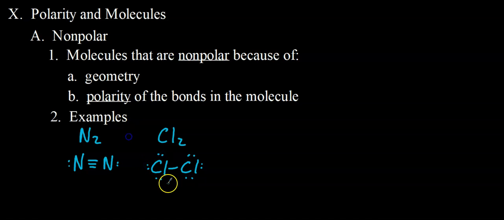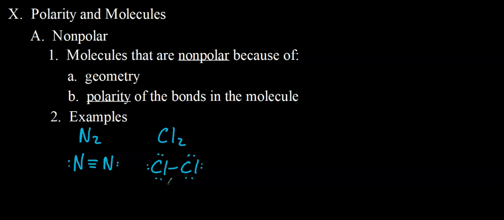Same thing with chlorine. The one and only bond in this molecule is nonpolar. Therefore, the molecule as a whole is nonpolar. Now be careful. Don't think that because a molecule has polar bonds that it's polar, or if a molecule has nonpolar bonds, it's nonpolar. It's not always the case. So you need to be careful.